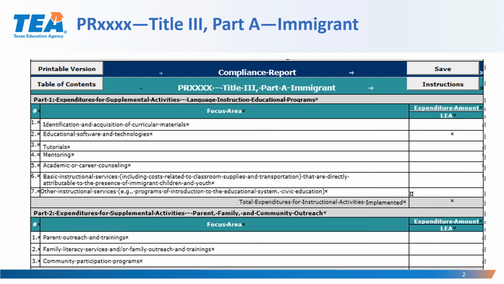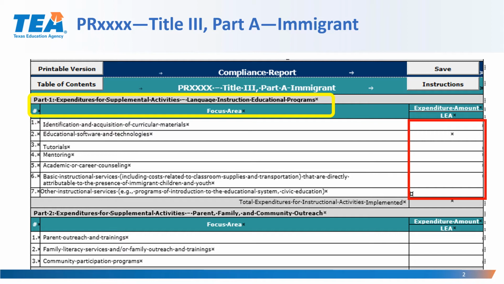The compliance report for Title III Part A Immigrant will have the same functionality at the top of the schedule as the other compliance reports in terms of having access to a printable version, to return to the table of contents, to save the schedule, or to access the instruction document.